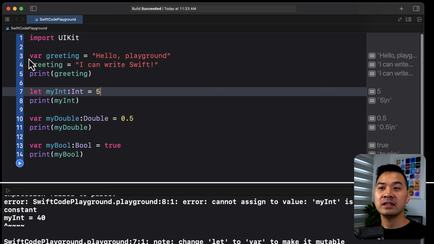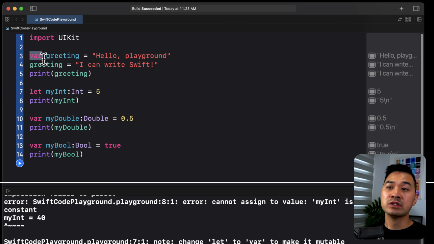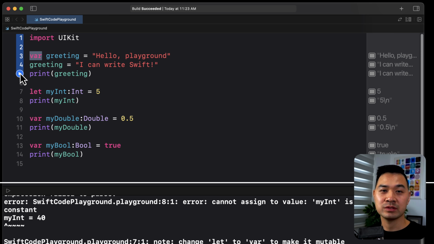And in fact, Xcode will help you optimize this. If you use var keywords and Xcode detects that you've never reassigned anything into this variable, it's going to prompt you as you're coding in an actual app project: why not use a let? Why don't you change this var to a let instead? Because it's not going to impact anything, and in fact, under the hood, there's going to be a teensy bit of optimization.